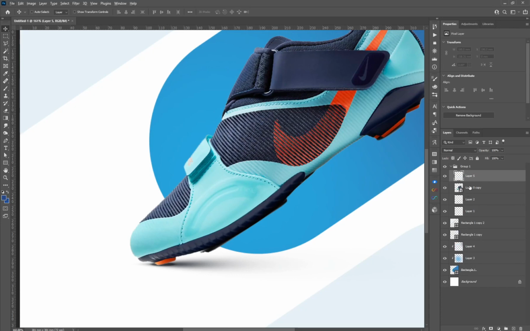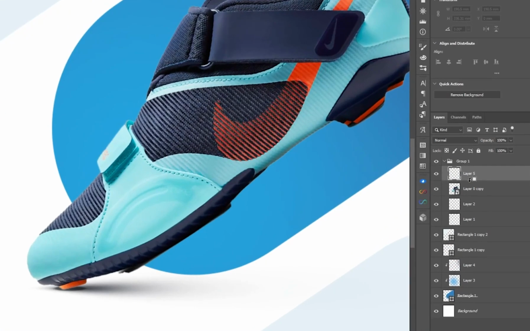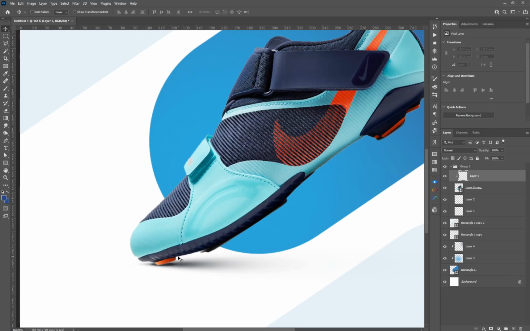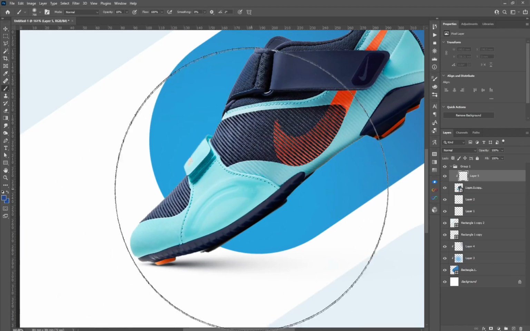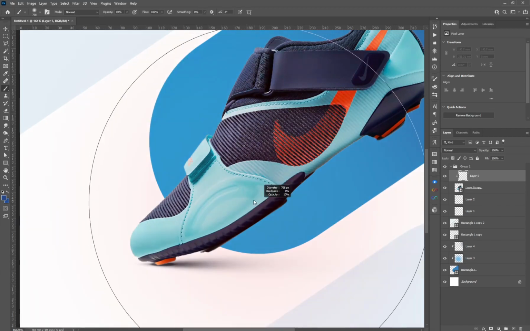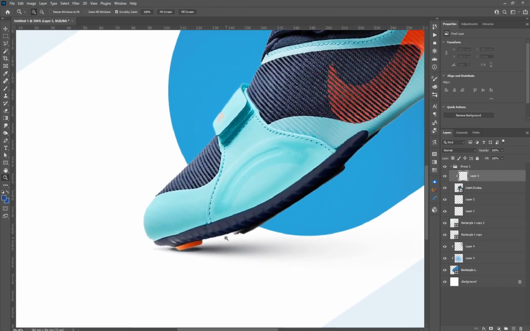Let's create a clipping mask. Hold Alt, hover between two layers, click once. B for the brush tool, make the brush smaller by holding Alt and the right mouse button. Okay, this is a good size. Okay, now guys, we want to add some color here. We are going to choose this bottom area color. Hold Alt to get this eyedropper tool and click once.